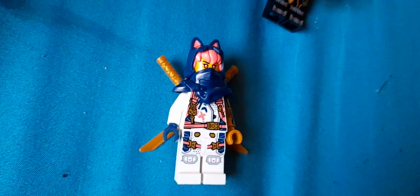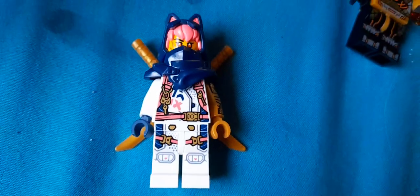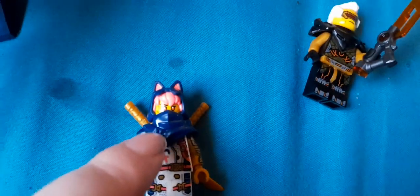Pretty badass sword. Here's one of our other main characters, Sora. She's a very cyberpunk Japanese girl. She has a pretty interesting design. She comes with a cybernetic arm. Her suit's pretty cool. I really like her outfit too.